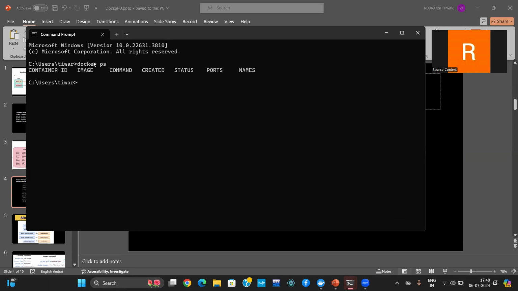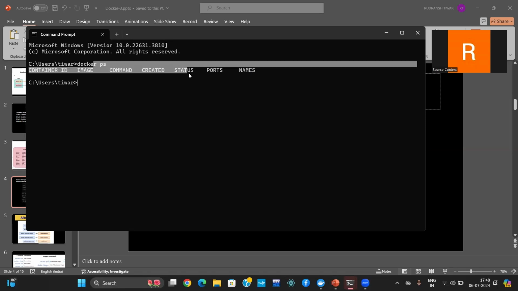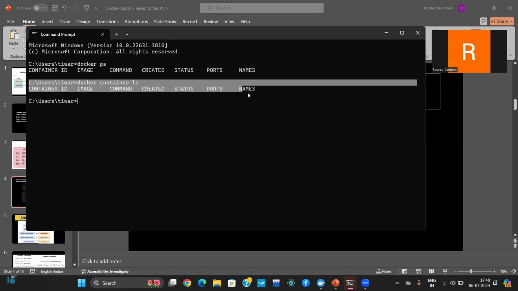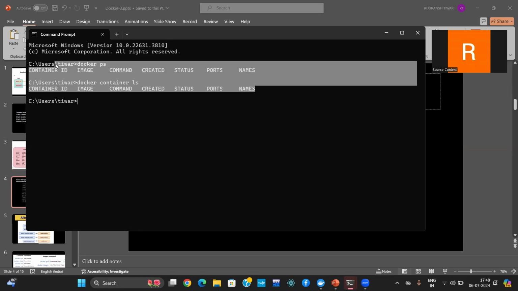It is a basic command to check how many containers are running. Docker ps will return nothing, which means there are no processes running. If I write docker container ls, you can see it is the equivalent command of docker ps.